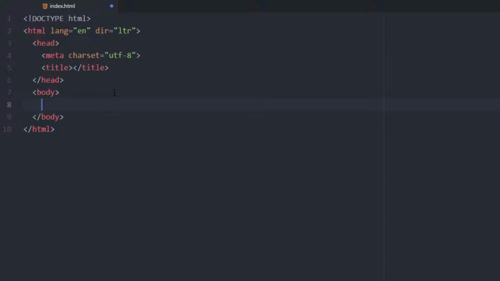Next we have our head tags, and our head tags are going to be things that are going to run in the background of our HTML file. The users are not going to directly see anything that is in here. Everything that's in here is going to be run in the background. For example, if you're writing a JavaScript script, if you're linking a CSS file, metadata, everything is not going to be seen by your end user except for what's in the title tag, and I will talk about that in a minute.